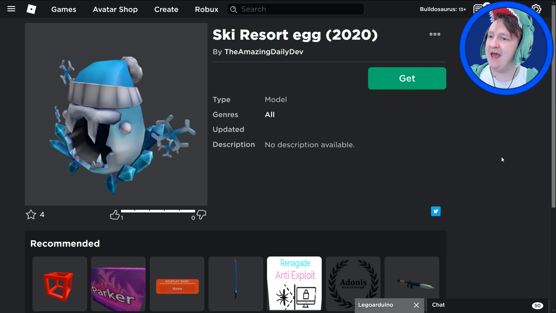Ski Resort egg. Oh, have I played this? I don't think I have played this. Ski Resort. Okay, but it sounds simple. You just go to a ski resort. You probably have to do skiing or snowboarding to get the egg, is my guess. I don't know. So it's an icy colored egg with ice crystals around it, with more snowflakes around it, wearing a hat in the same colors. Literally the entire egg has so many different blues and whites in it. And there's even snow on it. And I don't know why there's a hole in it. I guess that's where your face is.